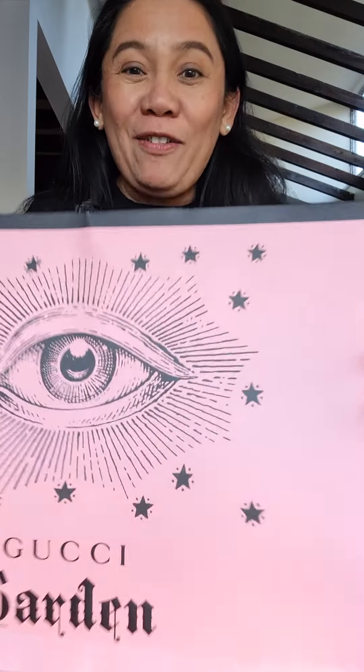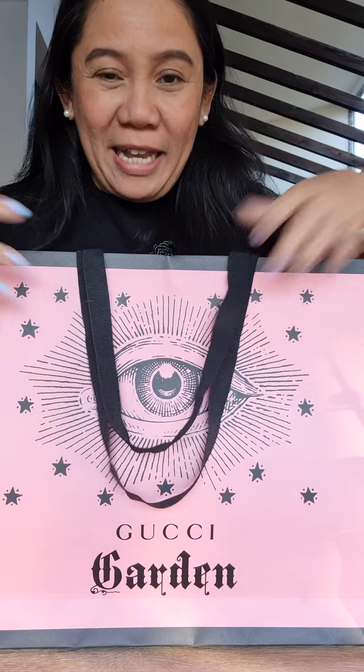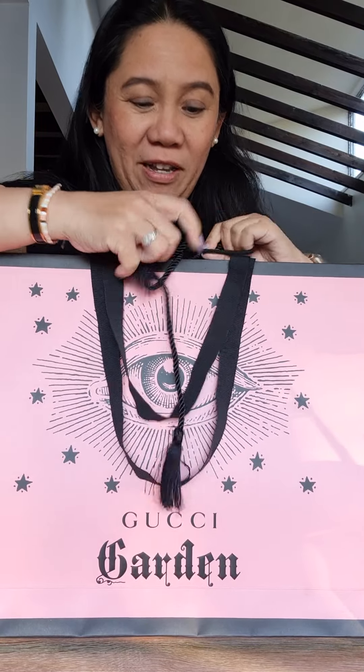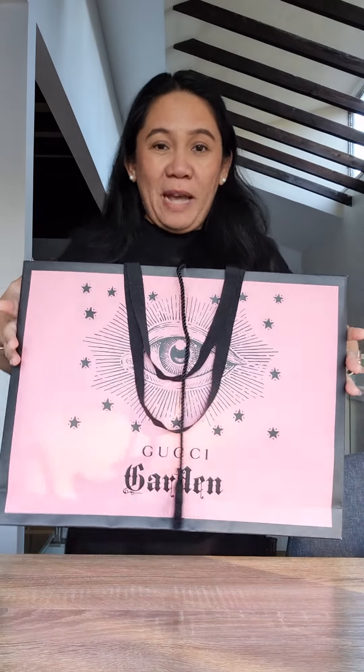This is a very, very nice black paper bag — as you can see it's pink and black. I love the combination of pink and black; it's very luxurious. You have your black bag handle there, and this really nice ribbon with tassels — so cute, so classy, I absolutely love it. Let me just back up a bit so you can see how big the bag is, and then let's take a look at what's inside.